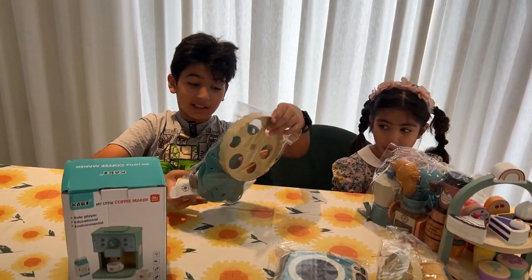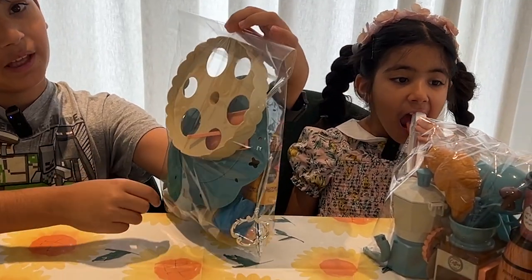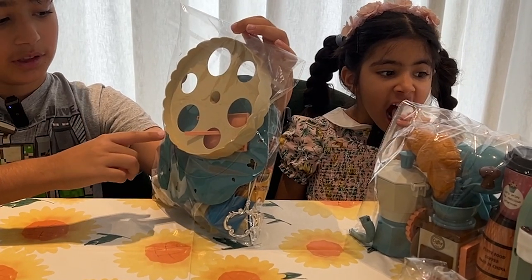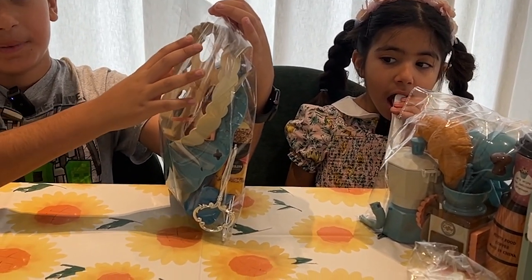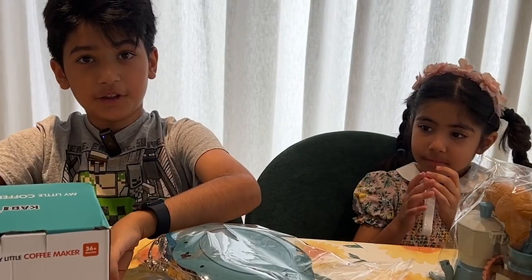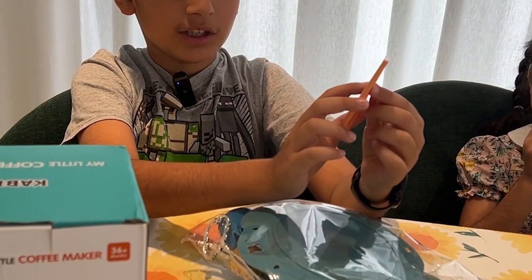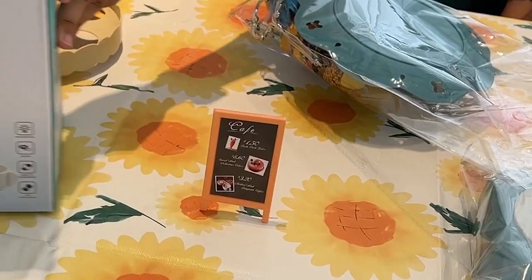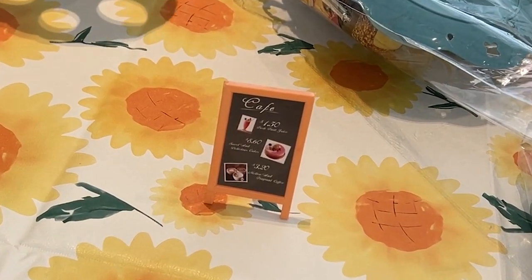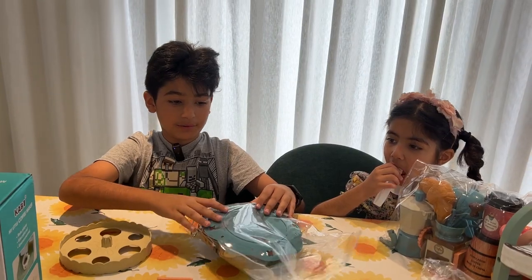Since we're going to be unboxing this, let's take a look before we unbox it. Whoa, it looks like we have different colored levels — it looks so cool! I wonder what we're going to put in this. Let's put cupcakes and ice creams in this. First, I think we have a sign — it has $1.50 for a little strawberry juice. Let's just put this right here. This looks like it will be the bottom layer of all the levels.